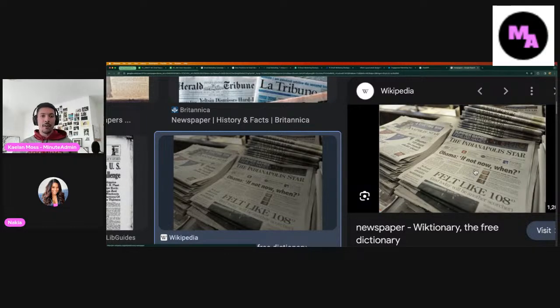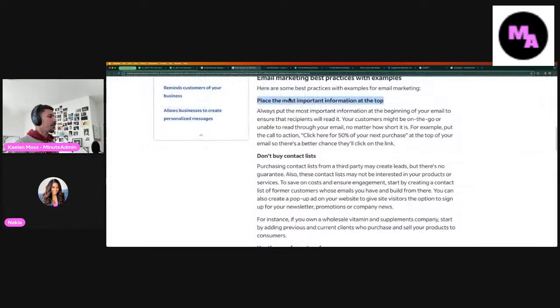So if I say, hey, put all of the important stuff above the fold, you'll see that up there at the very top, because most people just aren't going to be bothered to read the rest. They're going to read the headline. They're going to read something really quick. So place the most important information at the top, above the fold. If they need to look at it from a quick glance, put it right there, whatever your most important thing is.